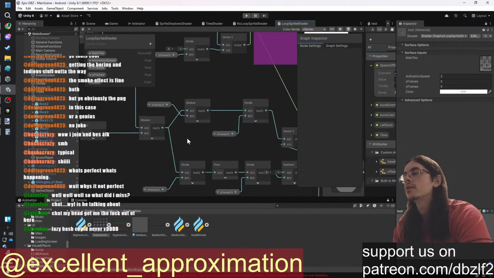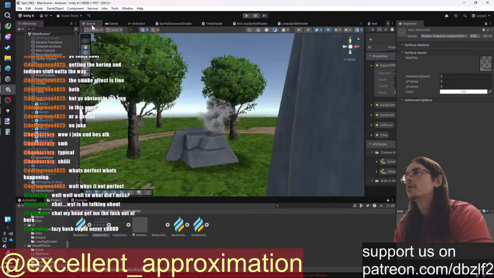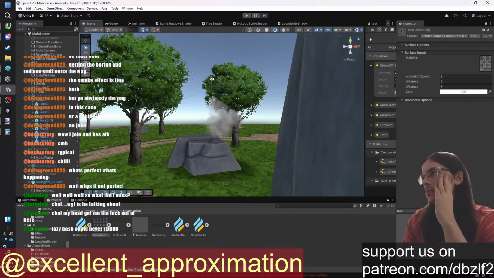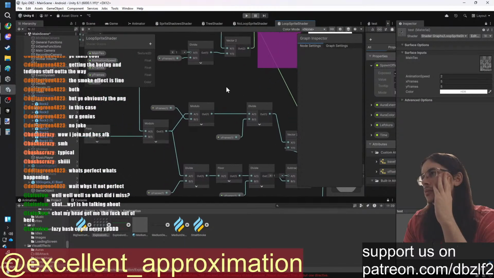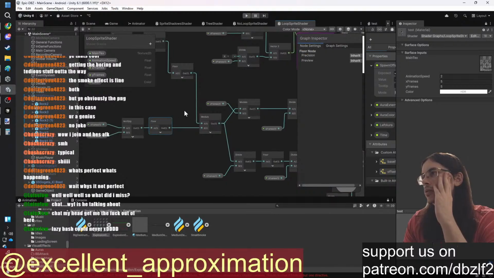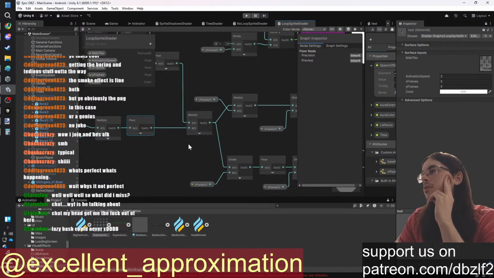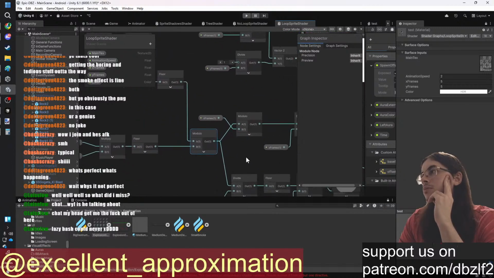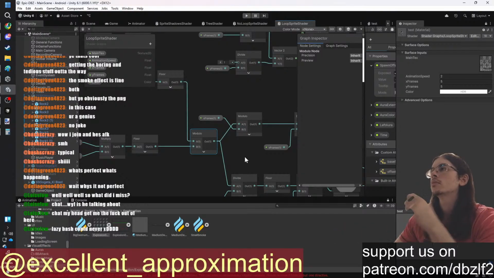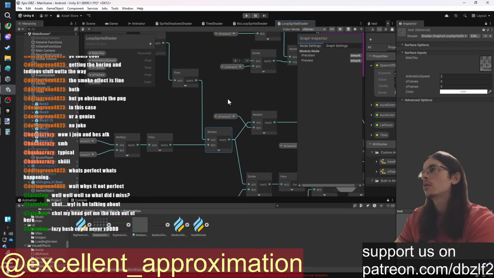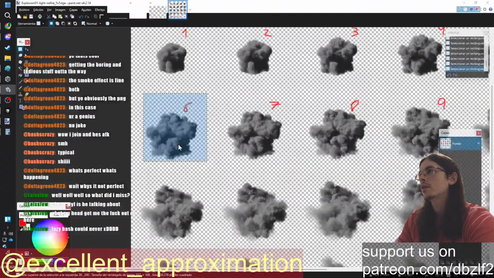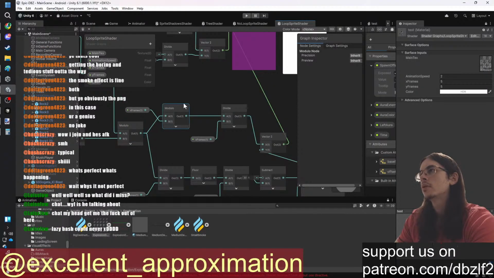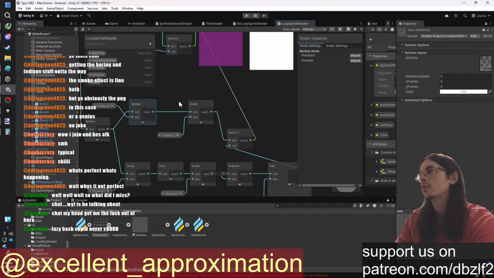Divide. I don't know anymore, bro. These floors, the floors, whenever I get 5 here, I divide by 5, small 0.